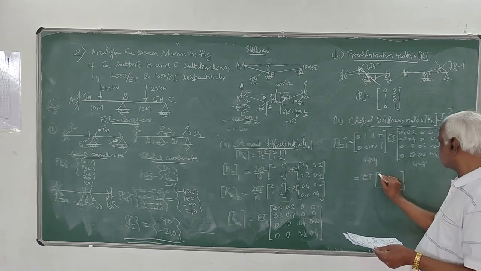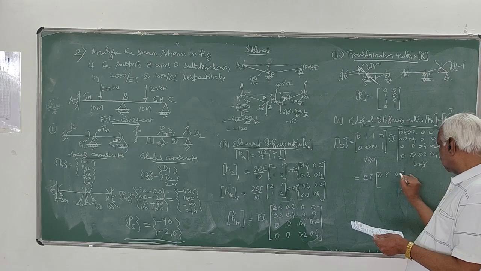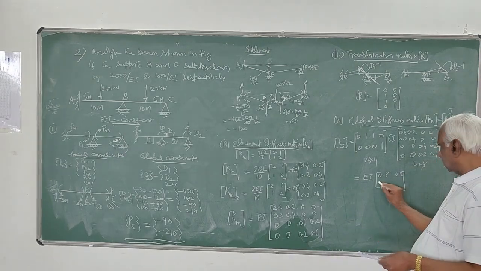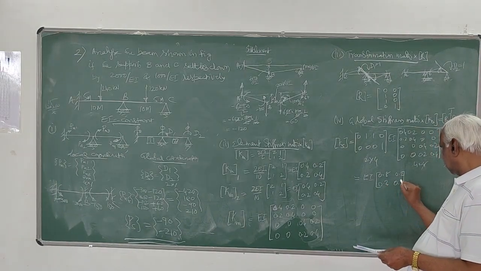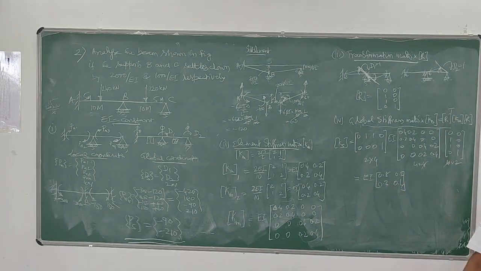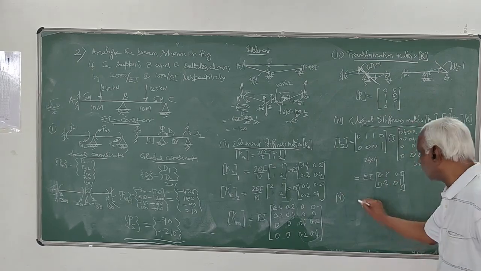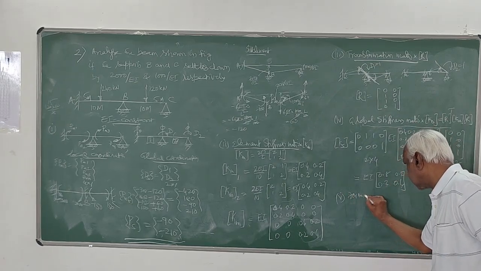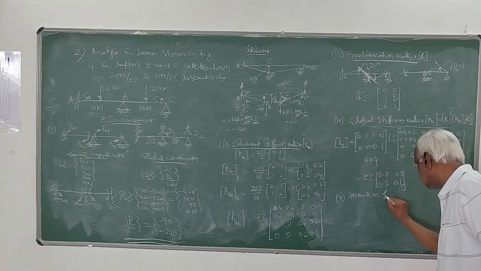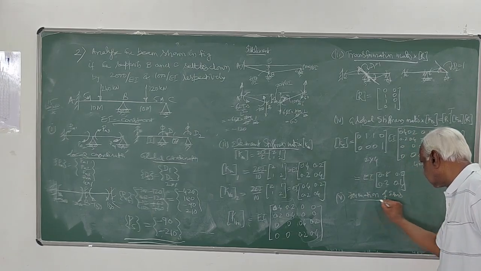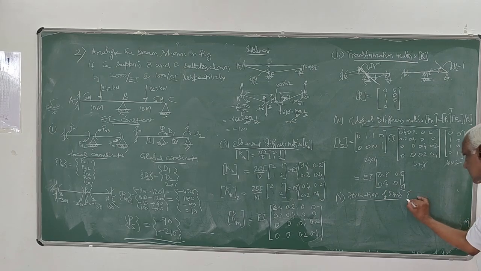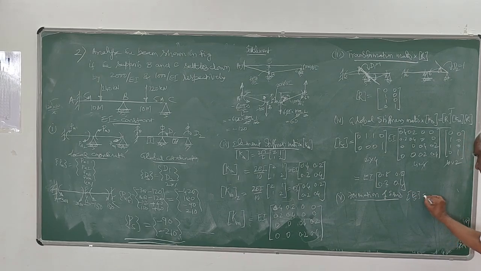Point 8, point 2, point 2, point 4. That is KS. So fifth step, formation of equations. That is PS equals KS DS. That is your equation in that fashion.